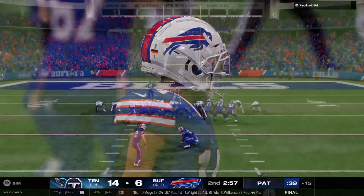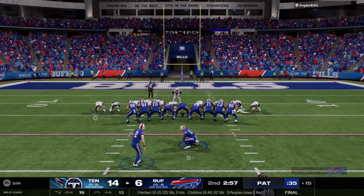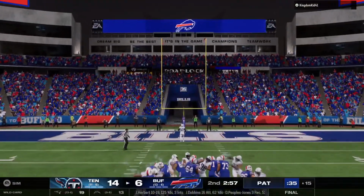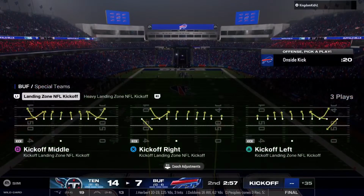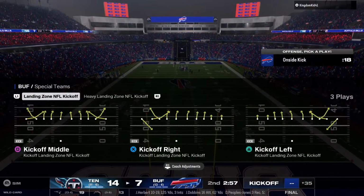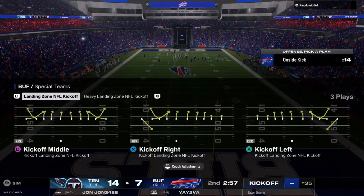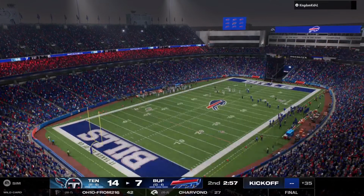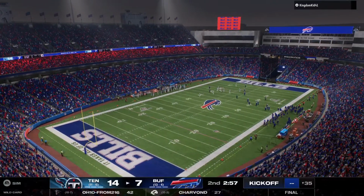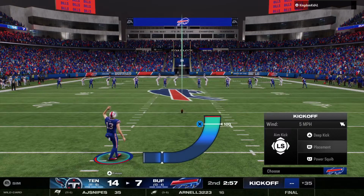Greg, it's one of those, sometimes you got to feel like you know where the ball's going to go, and the defense knows it too, but it still ends up in that guy's hands for the touchdown. Absolutely, Mike. In these critical situations, like down here in the red zone, it's players, not plays. It doesn't matter what you drop on the board. You say, okay, who's my best player? Put him in a good matchup, let him go win, and give him a chance. That's exactly what they do here, and I think we're going to see a lot of this the rest of the game.